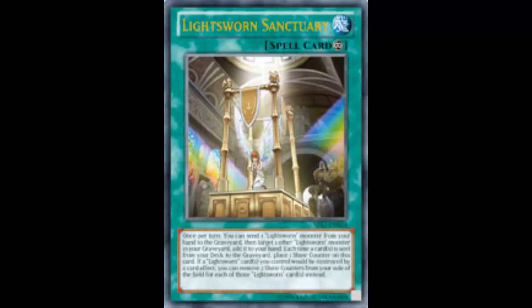The card does not say you can only use the effect of Lightsworn Sanctuary once per turn. So if you go Lightsworn Sanctuary, Lightsworn Sanctuary, Lightsworn Sanctuary, you can use each one once per turn: pitch, get back, pitch, get back, pitch, get back. So they do stack, and if you want to play multiples of these cards, you can go ahead.